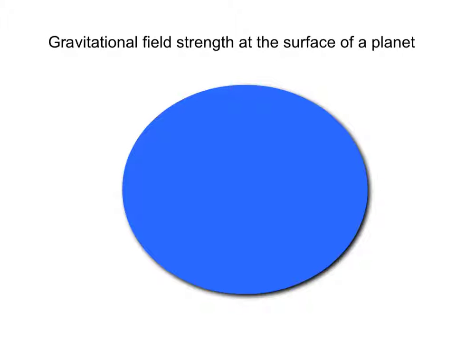Now what I would like to do now is to calculate the gravitational field strength at the surface of a planet, so over here. And I'm going to assume that this planet has a certain radius r and a certain mass m. Now this problem becomes very, very easy once you know that if I am located anywhere above the surface, the gravitational force that this planet will exert will behave exactly as if all the mass was located at one point here in the middle. Now, once you know that, things get really, really straightforward. Let me show you.